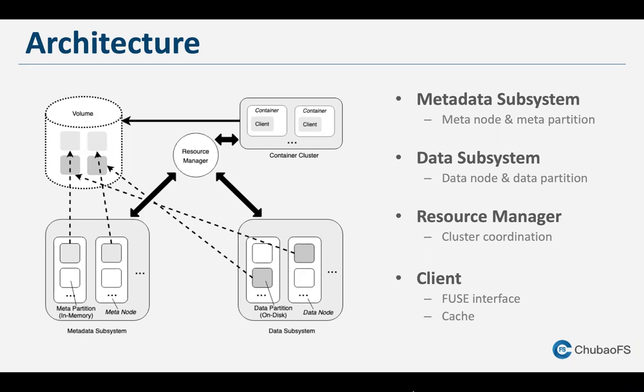We also have the application process running on the container, what we call the client. The client has a FUSE interface, which is the file system interface in user space. It runs entirely in user space with its own cache. So we cache a bunch of things here in order to have optimized performance, such as the inodes or metadata information when we're creating new files, and the leader information when you want to write files to different storage nodes.